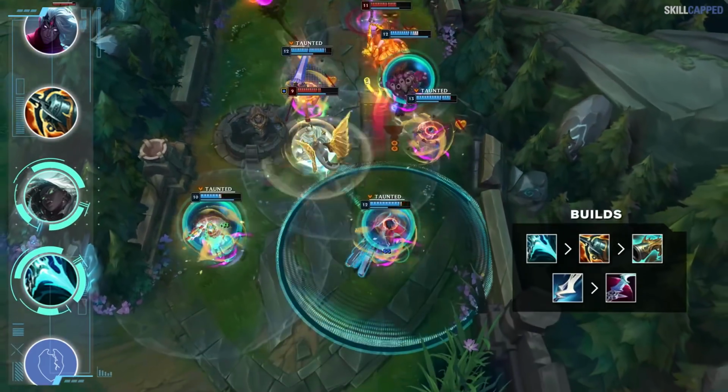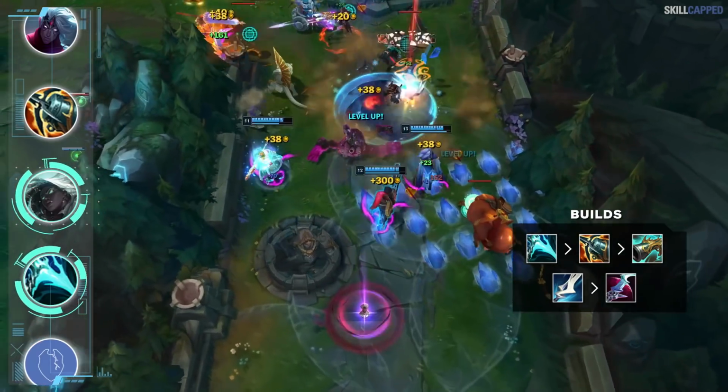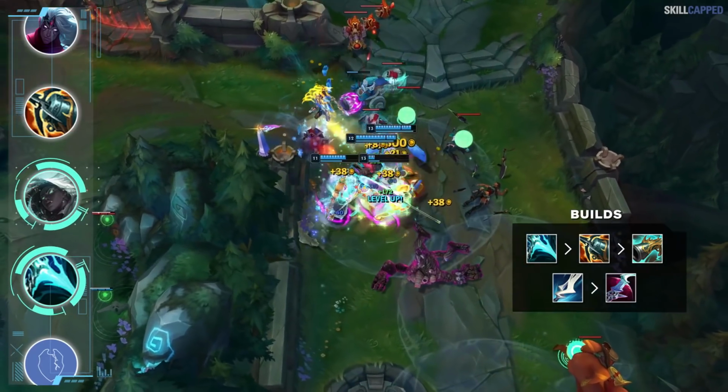All in all, the traditional Manamune rush into Eclipse can still work great too, but this new build provides you with insane damage and puts a fun yet strong new twist on the pick.